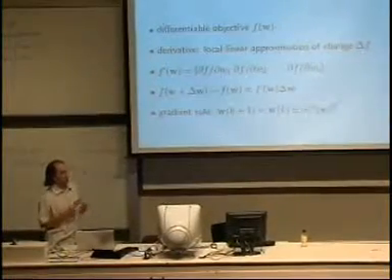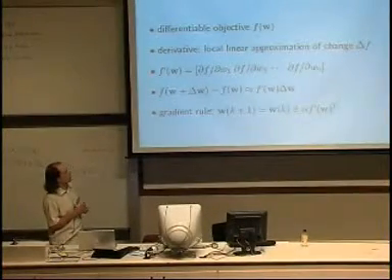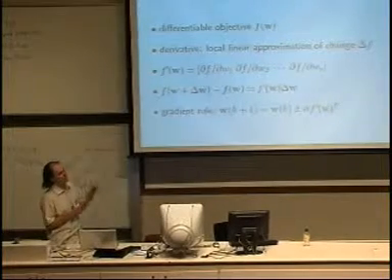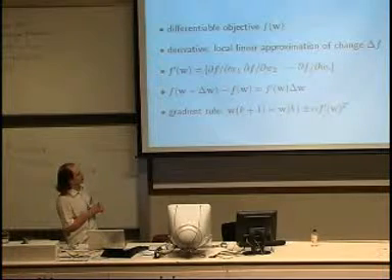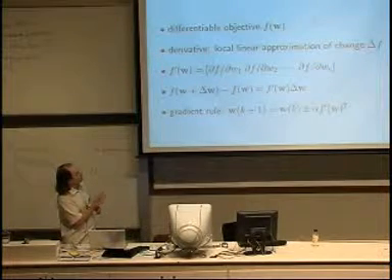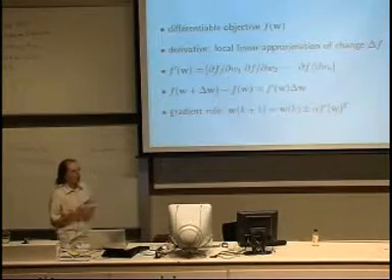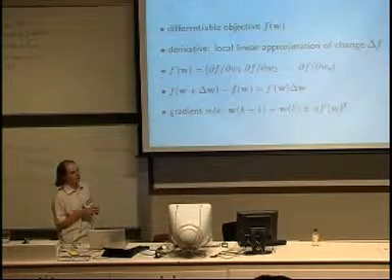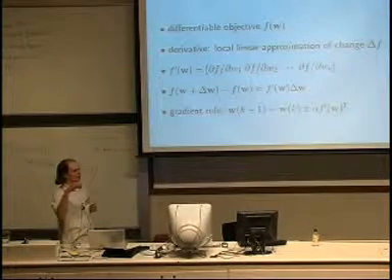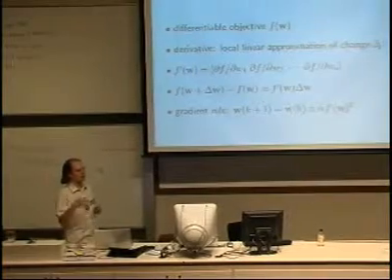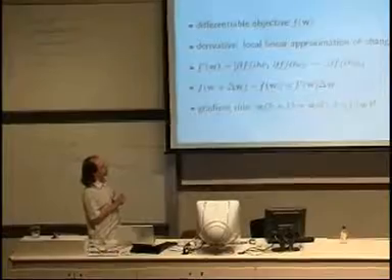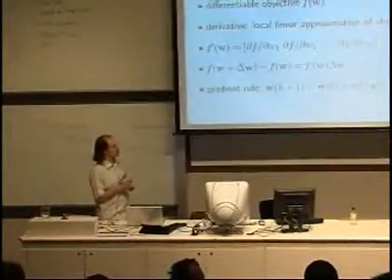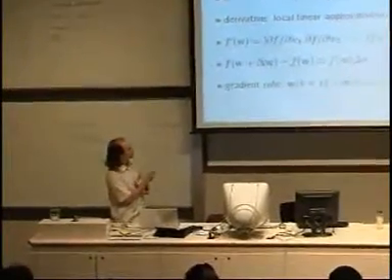The fundamental basis for almost all these methods is to use the derivative or the gradient. The gradient is basically the vector given by the different derivatives. The idea is that since the derivative gives a local linear approximation of the change in that function, we can use that approximation and go to the direction where it grows as fast as possible, or decreases as fast as possible if you want to minimize the function.